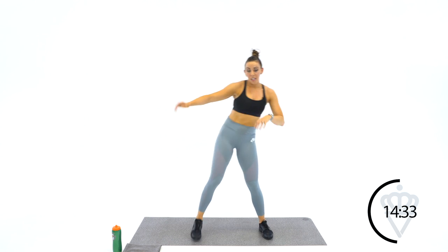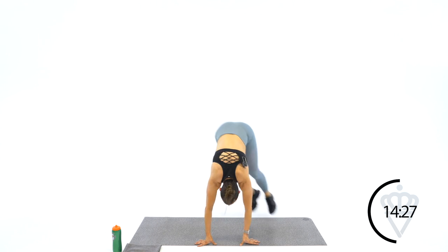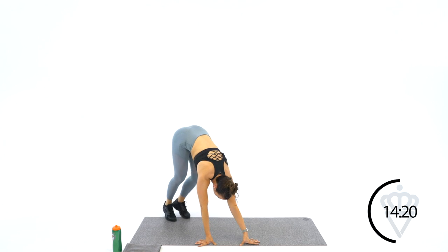And then we're gonna switch to a little Heisman, okay? Last round here, two, one, hands down. Let's hop. And if you can go faster, let's go. Touch, touch, touch. Remember, you gotta get way outside your hands.